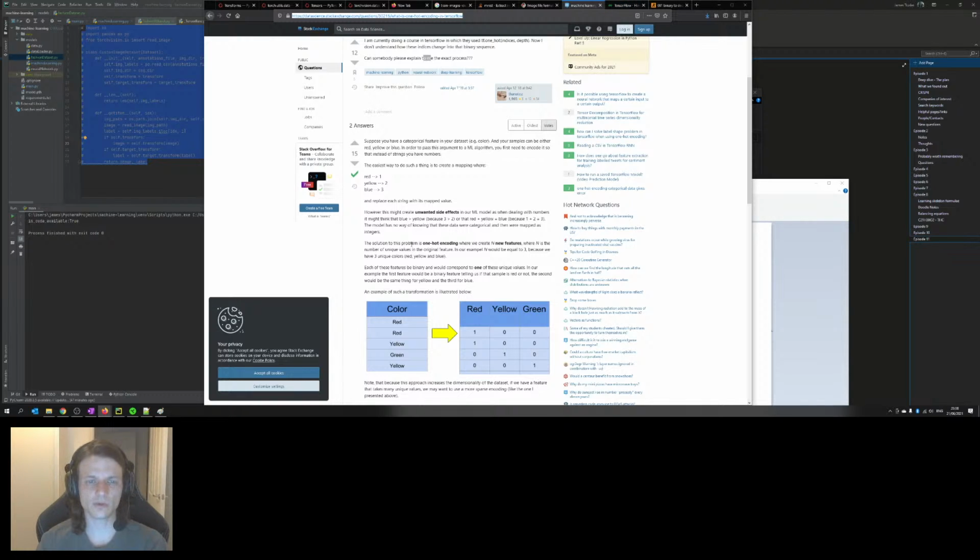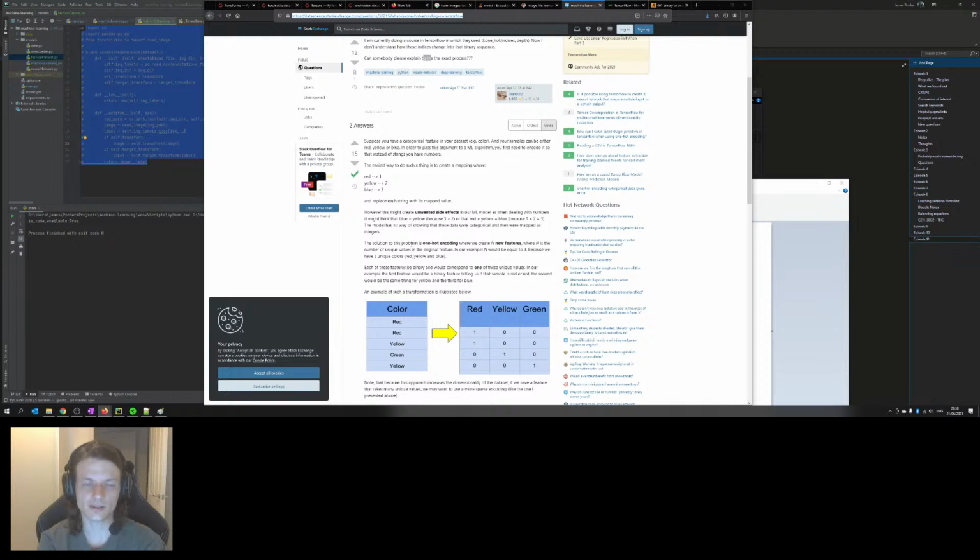However, this might create unwanted side effects in our machine learning model, as when dealing with numbers, it might think that blue is greater than yellow, because 3 is greater than 2, or that red plus yellow equals blue because it's 3. The model has no way of knowing that these data were categorical and then were mapped as integers.